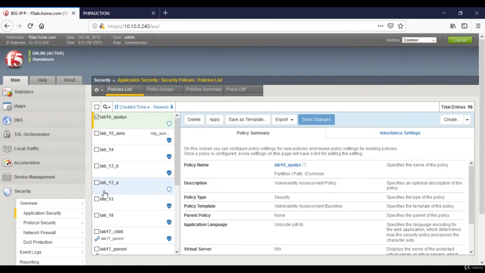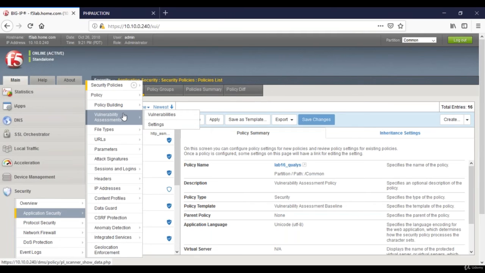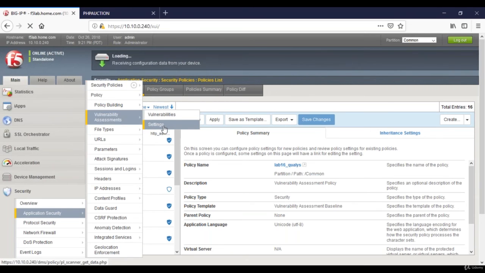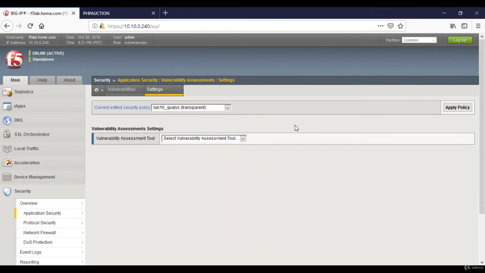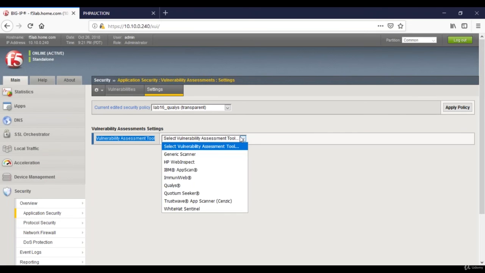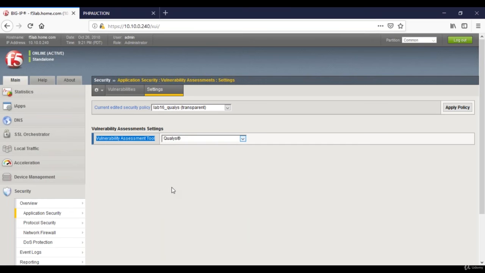Now, let me go to vulnerability assessment and settings. So from here in the settings section, I have to define what is the tool that I'm going to use. So from the drop down, these are the available options which can be integrated with ASM. So let me choose just Qualys.